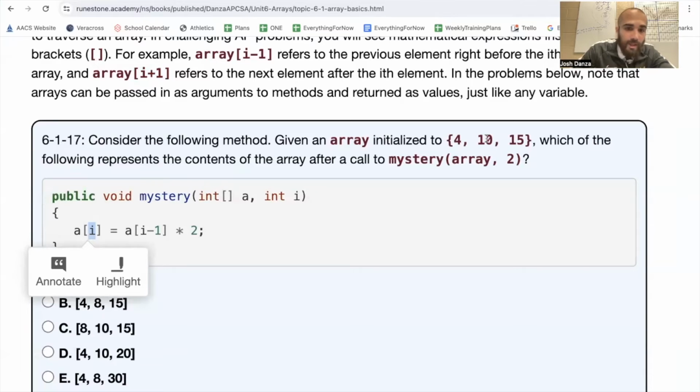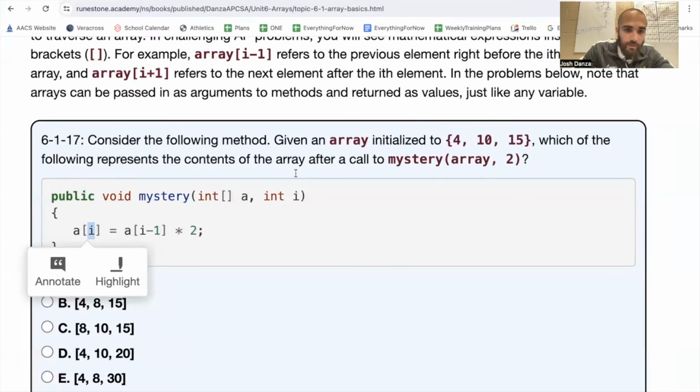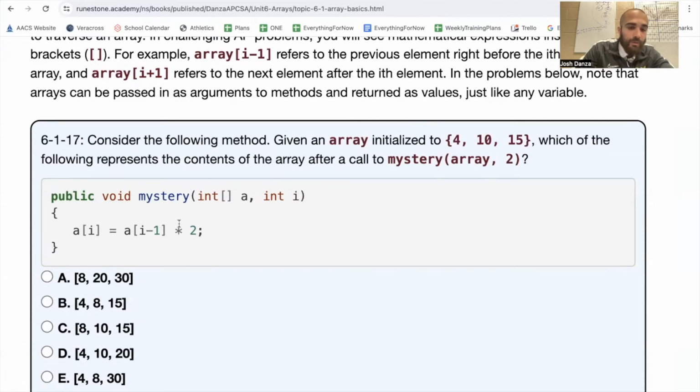Index 1 is 10. 10 times 2 is 20. Okay, so what this all came out to was: index 2 is assigned whatever was in index 1, which was 10, times 2, which is 20. So index 2 is now 20.